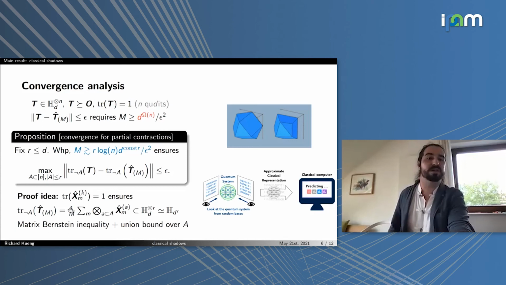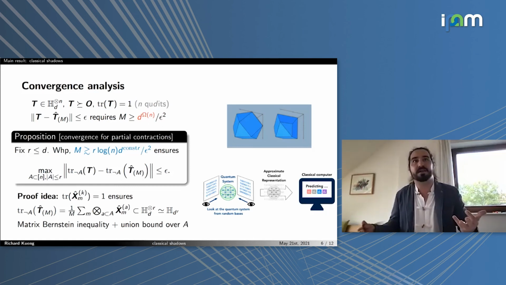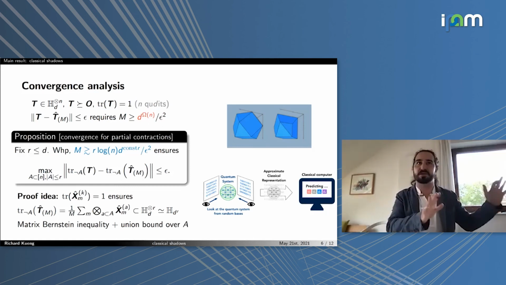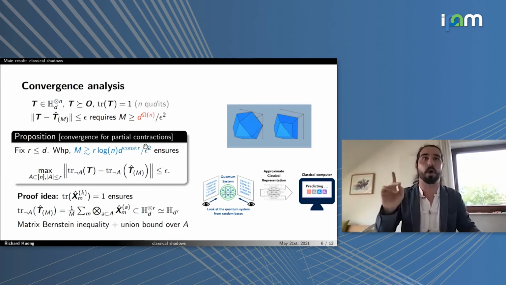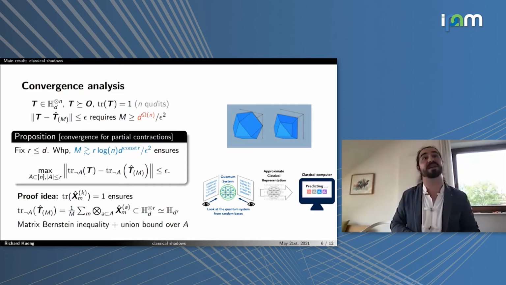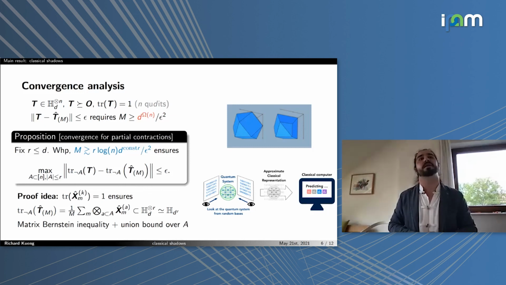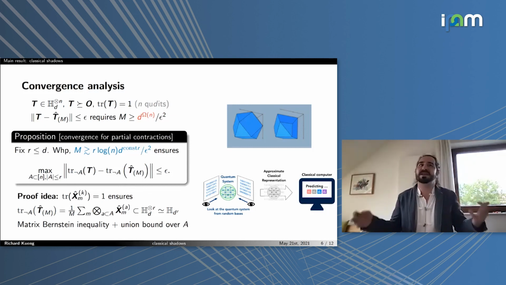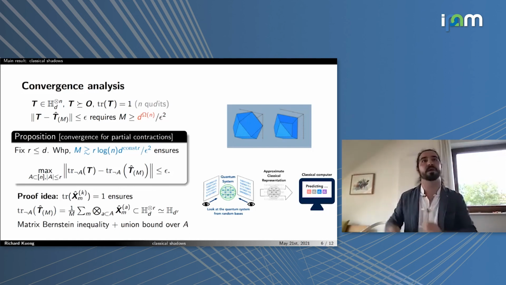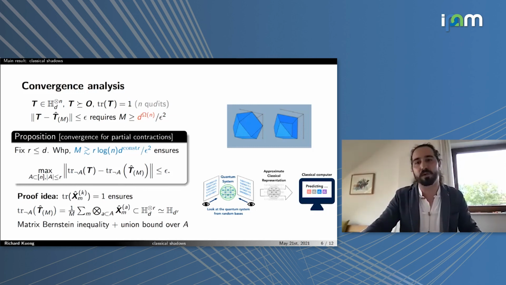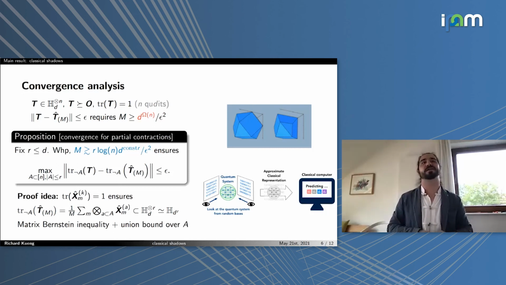And then afterwards, you can just apply a union bound over all possible subsystems. And what you learn is not so surprising. It tells you that the importance sampling procedure I introduced requires d to the r many samples in order to get all partial contractions of size at most r. Okay? And in physics language, this means that we can accurately resolve marginalized or localized information. And in a way that's exactly the opposite of what Michael Walter, for instance, did in his quantum marginal problem, which somehow made it to the webpage of this IPAM workshop. And so I turned it around.